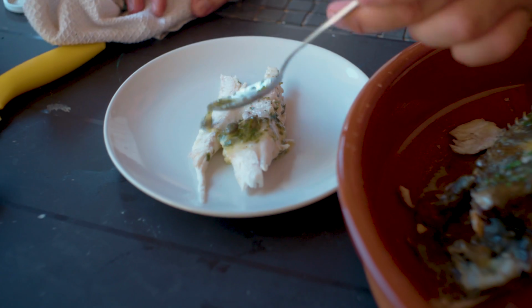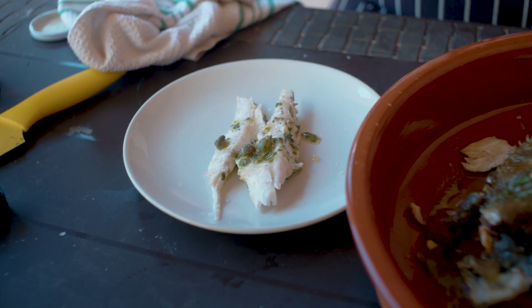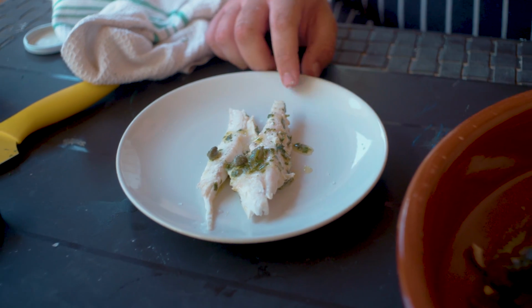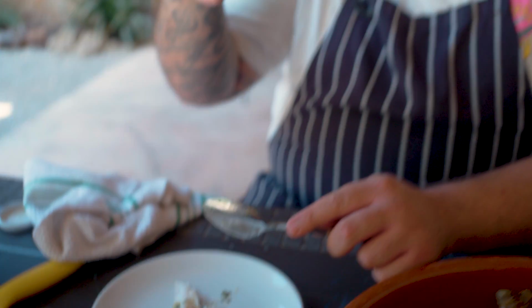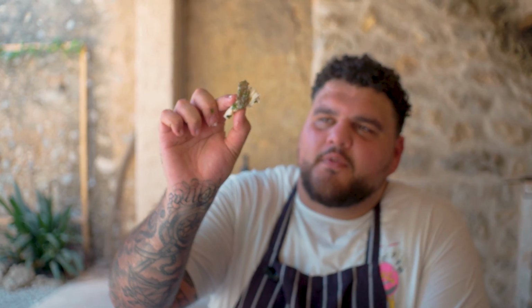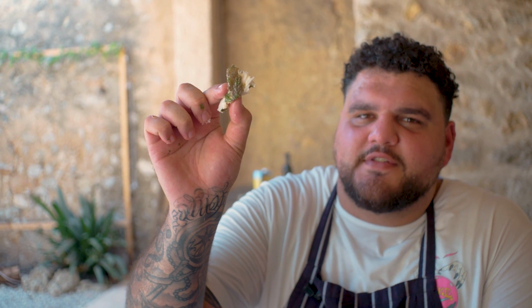Little spoon of the sauce. A little salt on top. And then some mouth action. First ever recipe done in someone else's house in sunshine. Big up the Spaniards.